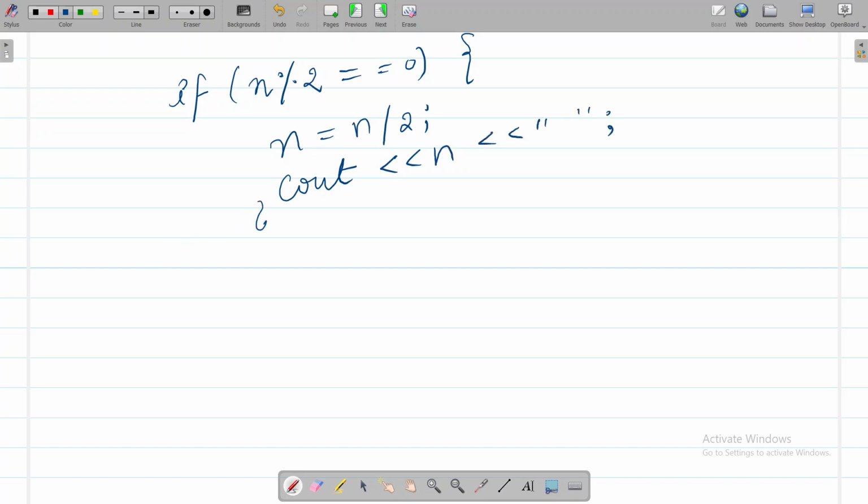Pretty simple. Else, it means n is odd, right? So if n is odd, then n equal to n into 3 plus 1, and simply cout n.